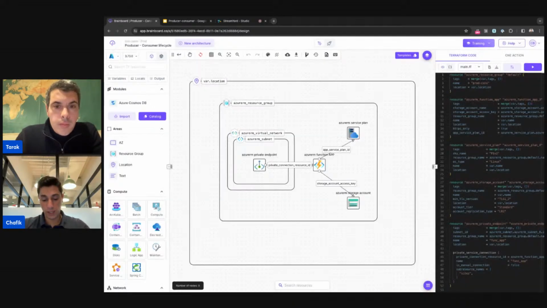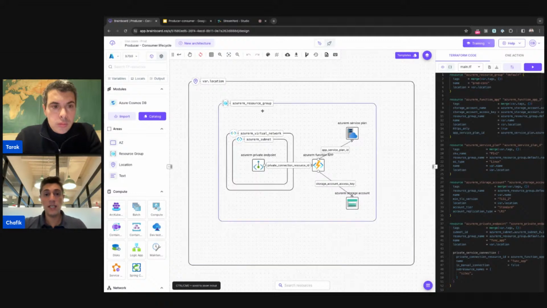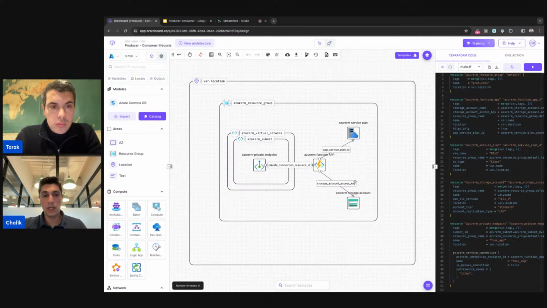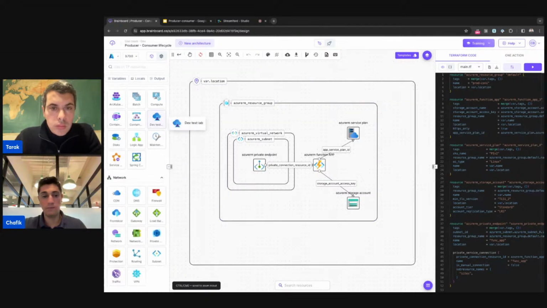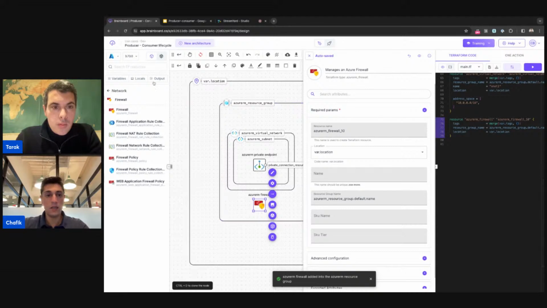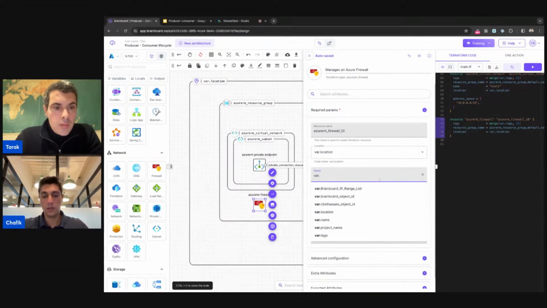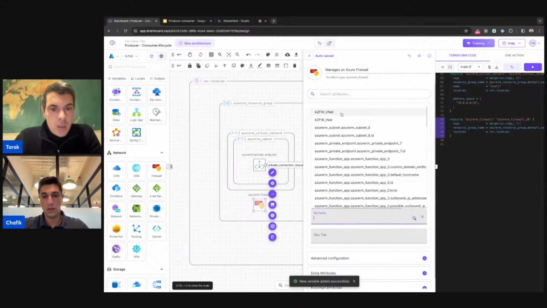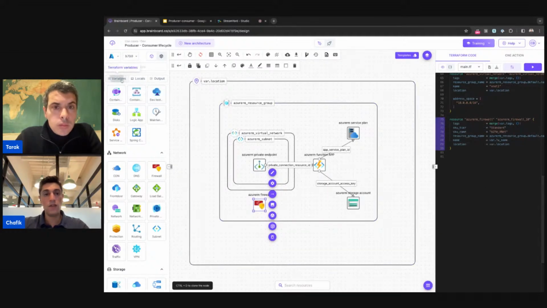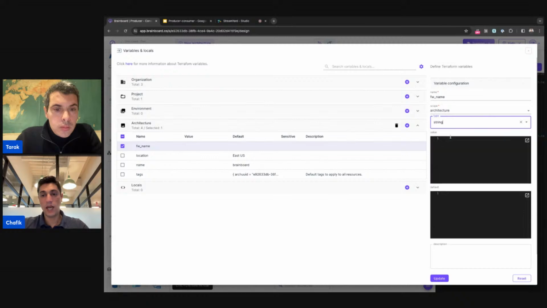What this means in terms of life cycle and continuous update, because the most important thing is the update and how I can manage the update, is that for any change I do in one environment, I go back to my development, for example here, and I want to add, for example, a firewall. I add a firewall here, and give it a name, var.firewall_name. For the VNet and SKU tier, I'm going to take standard. All right. So here in the variables, since I'm in the development, let's call it dev, for example. It will also work.